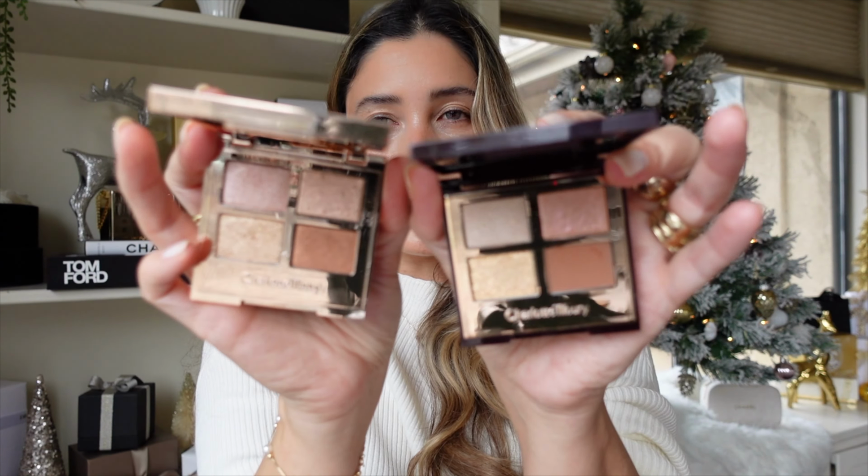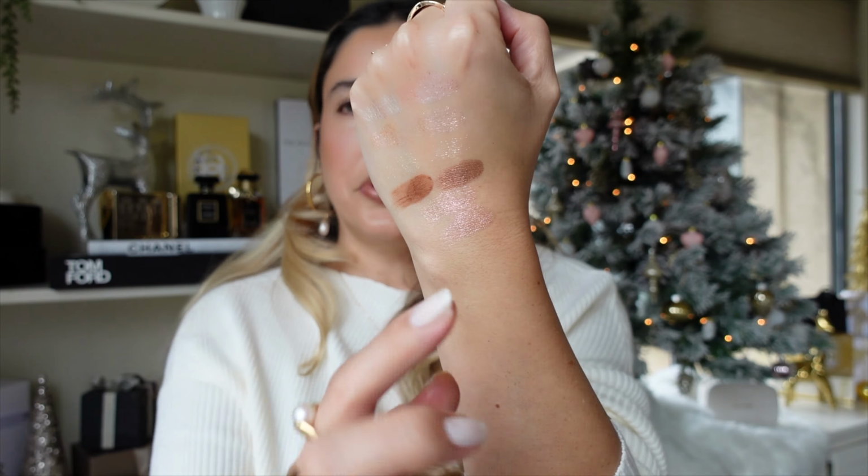Celestial Pearl, that's the one that a lot of you immediately said in the comments looks too much alike. But I think with Celestial Pearl, all of the shades have some sort of glistening, metallic effect. Even the brown tone is more of a satiny brown. Okay, I'm gonna swatch it. Okay, this is a deeper pink. Okay, this has more of a green undertone. The topper shade is more like a glaze. There's not much pigment to it. And then the brown tone, as you can tell, is a satin brown.